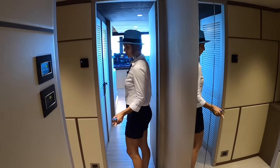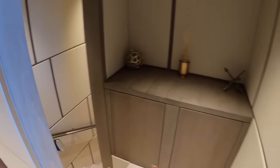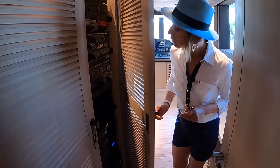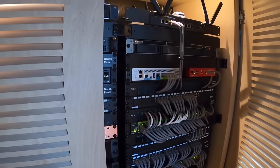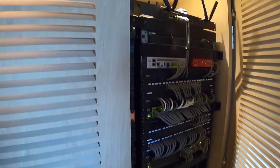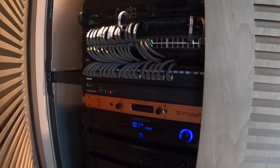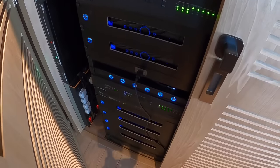There's a staircase heading down, and then we're coming into the bridge. We'll check it out later. So we've got all our audiovisual control, the audiovisual rack here. There's a lot of stuff going on. This is like a nerd space. And since one wasn't enough, there's a second one.